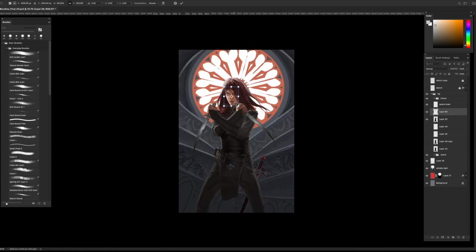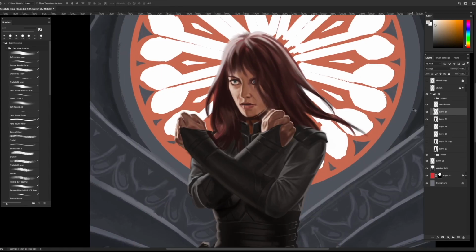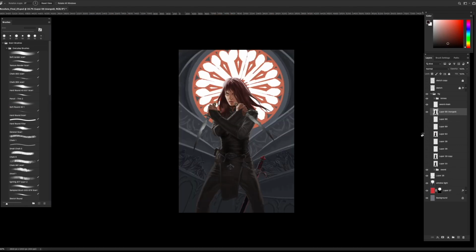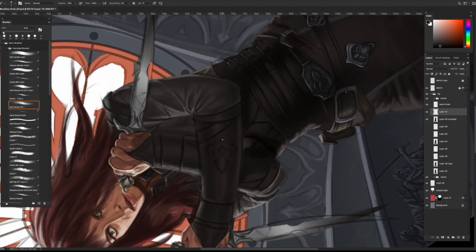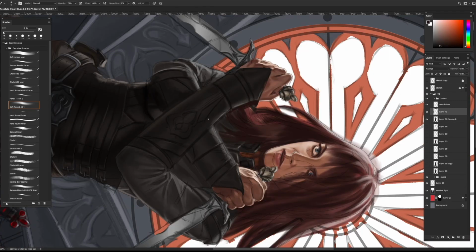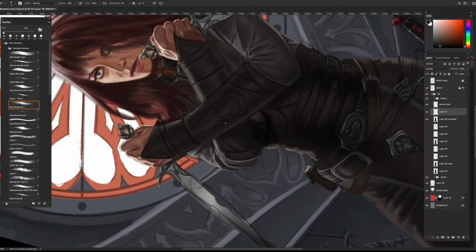I was also looking at the sides of her face in relation to everything else, and it seemed to be a bit too large, so I went ahead and reduced it. If I'd been zoomed in, I most likely would have missed that, and then I would have had to fix it later on.